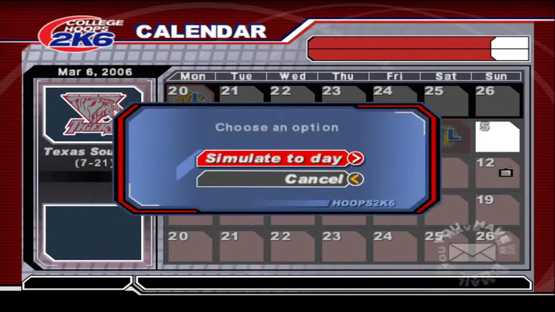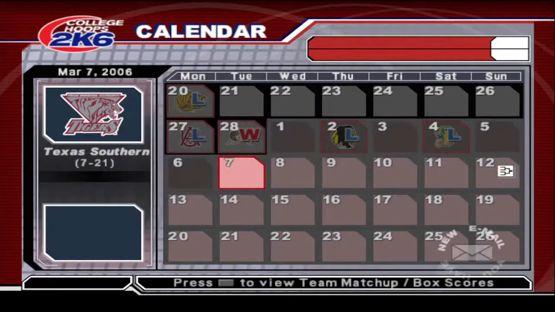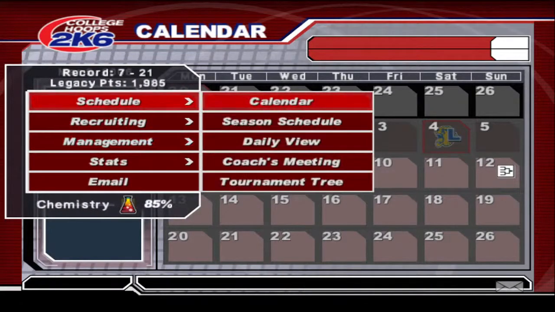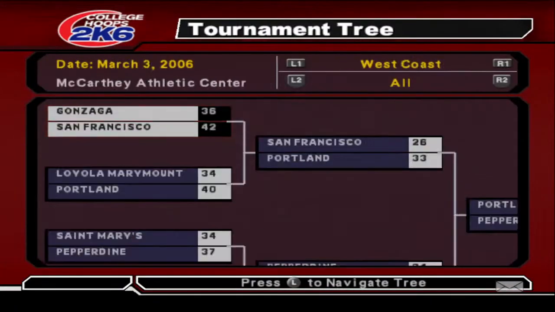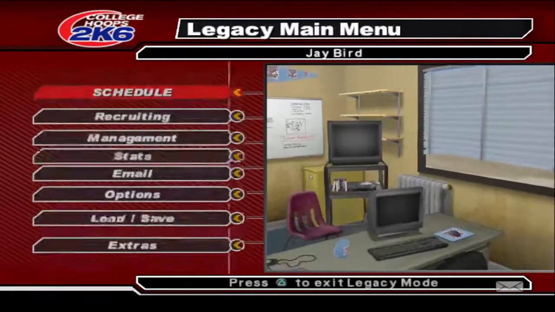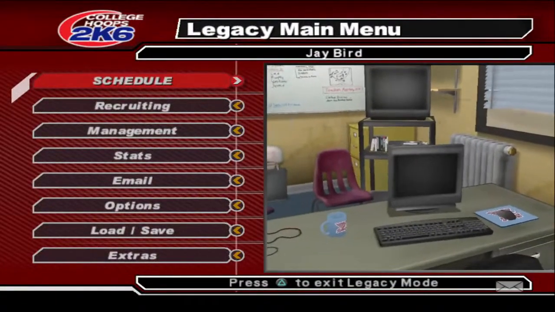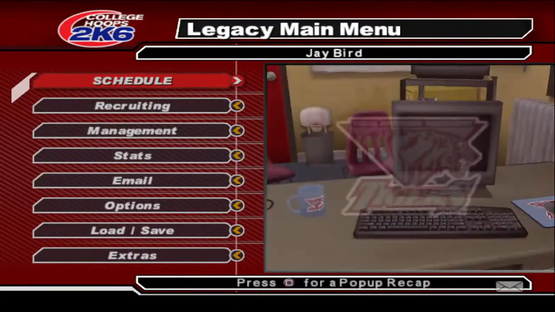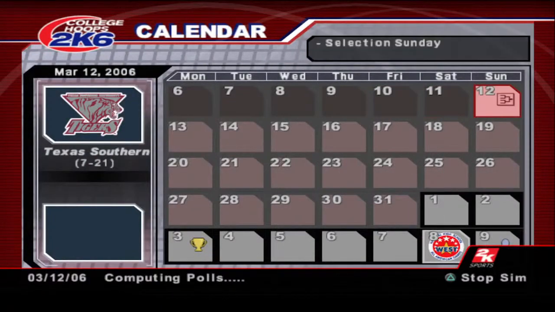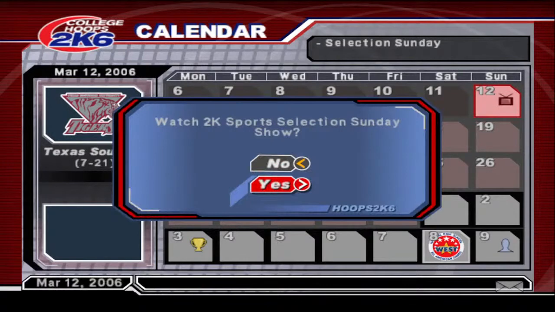Alright, it's time for conference tournament play. Oh no, we don't even get one. We didn't even make it in. Oh. Yeah, so we're out. We're not even gonna make it. Had a worse season. Let's just watch the selection show, see who did make it into the 65-team tournament.